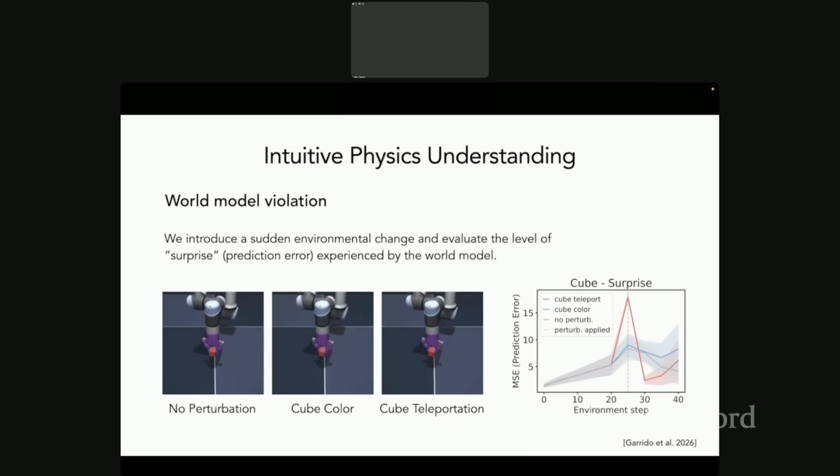But if suddenly the cube teleports, then the prediction error shoots up a lot, meaning that your world model didn't predict that. Some people often say to me, yeah, but it's just out of distribution. I would say it's true, but I think it's not very meaningful to say that because as humans, when you violate your own model, it's also very out of distribution. That's why, for instance, when someone does a magic trick where they make a coin disappear in front of you, you're suddenly very surprised and it frustrates you a bit, you know. It's the same here. It's because the prediction error is very high.